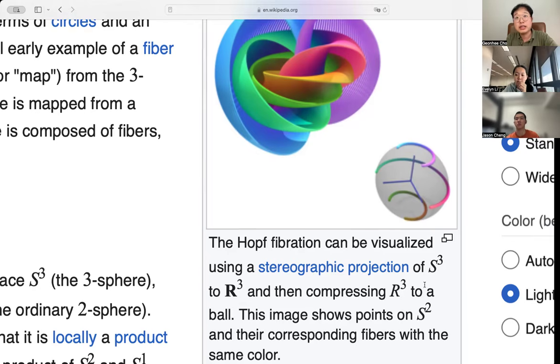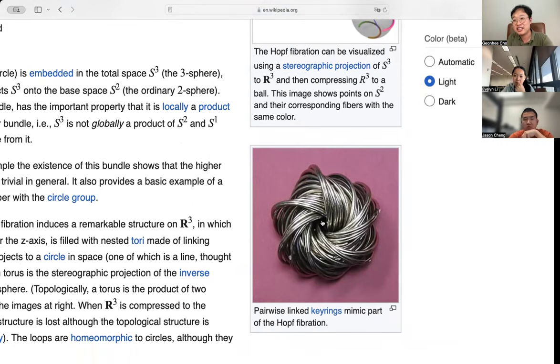Three-dimensional sphere. And then for each point, we can always find a circle inside. This can be done for each point. Is that okay with you? Does this picture make sense to you? So each point, we can always rotate one cycle. If you have any questions, let me know.